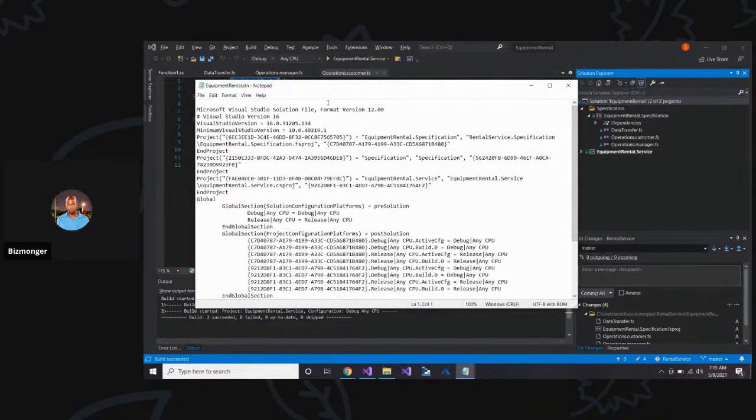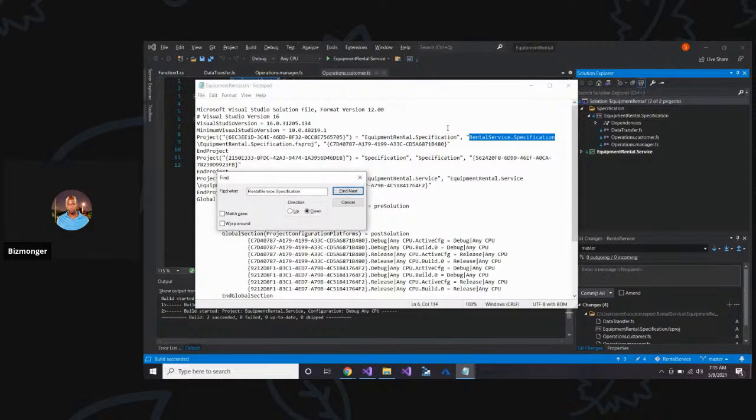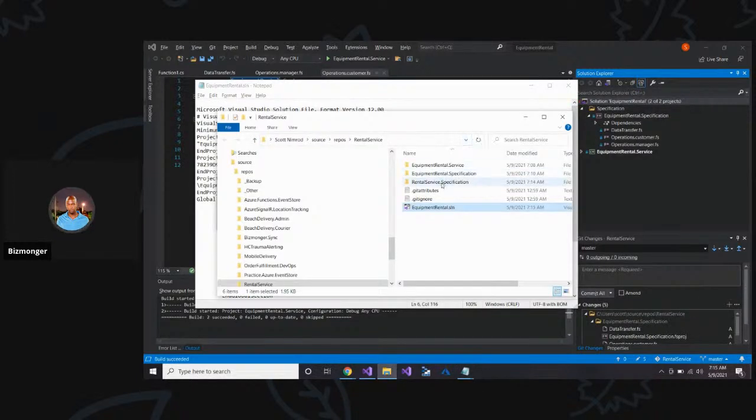I'm going to say that folder right here needs to be equipment rental.specification. That's what I'm going to say it needs to be.